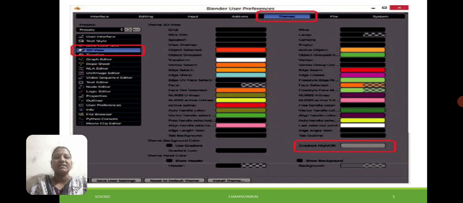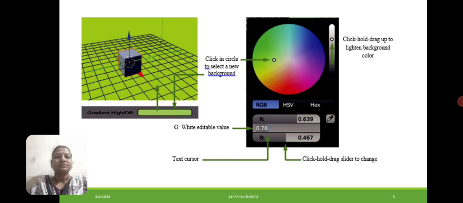This plays the most vital role. According to the user needs, we can customize the Blender screen and do our work at speed. Here for the themes, we can select the default themes, or we can use the color palette for changing the color of the screen. By default I chose the green color, so it appears in a green shade. Otherwise, whatever color we need, we can change according to this color palette.